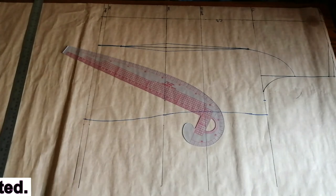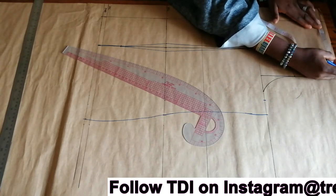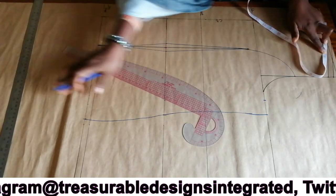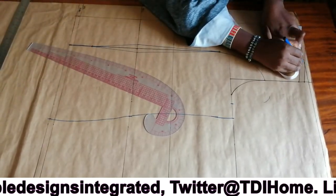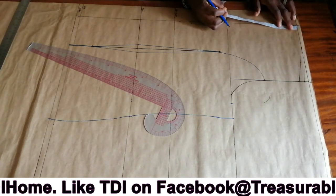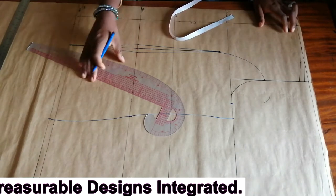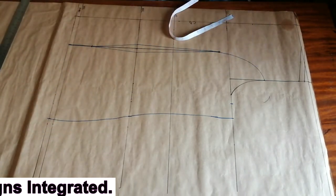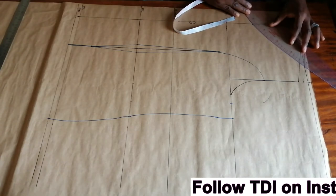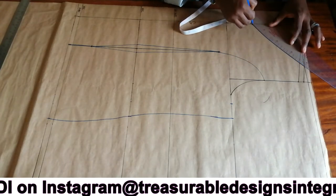Okay, next is the neck. The neck clip I used at the front is 5. Come right there and mark. You can see that mark 5. Let me make the neck even, 5 by 5, and decide to use a V shape. The choice is yours, you can manipulate it as you wish.